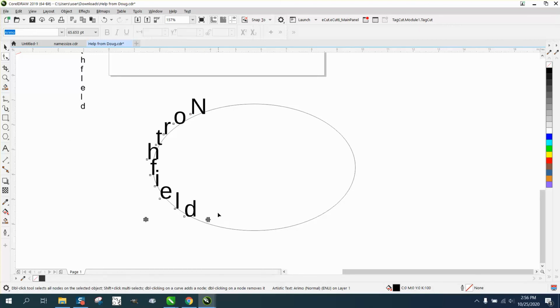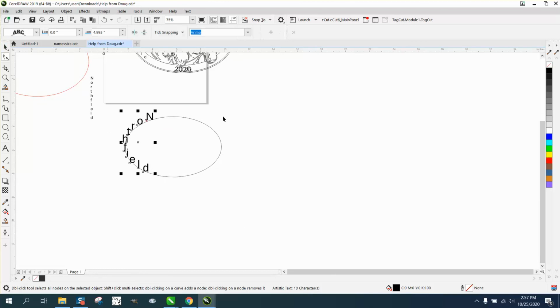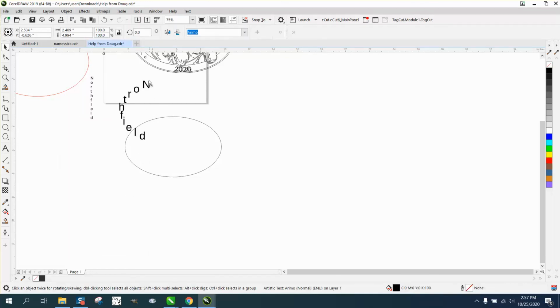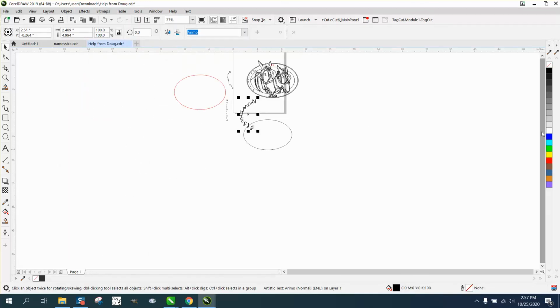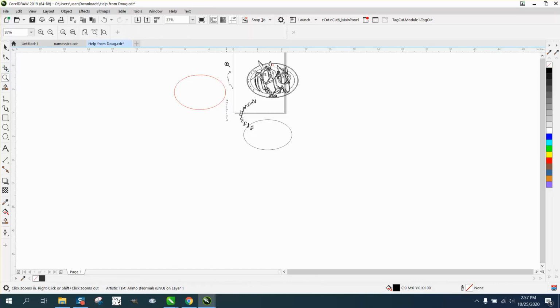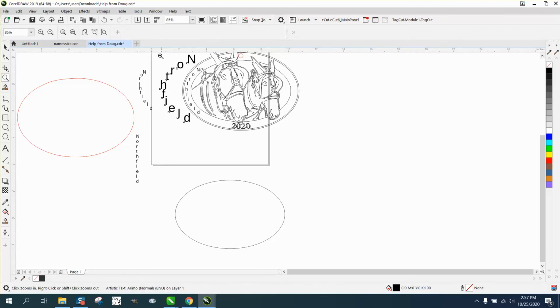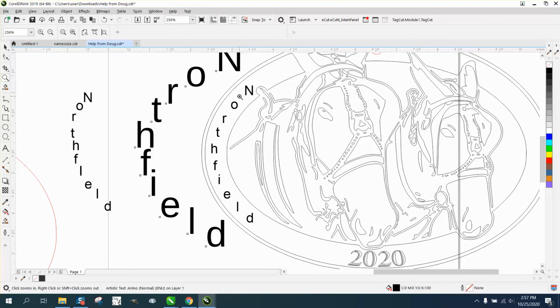Now we could still grab the shape tool and slide them out a little bit, but that to me isn't really readable. We can go to Object, break text apart, and get this new text. So this is going to be larger than our work, but you can see it. It's still not readable to me, because you're starting on the right and moving left.